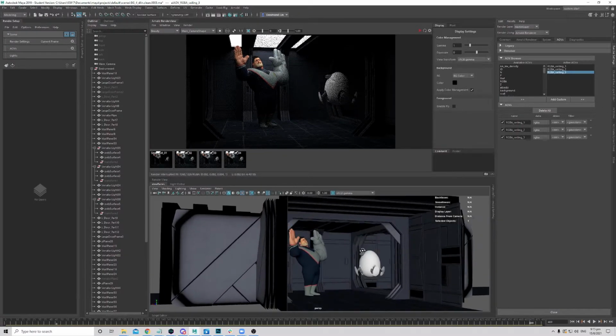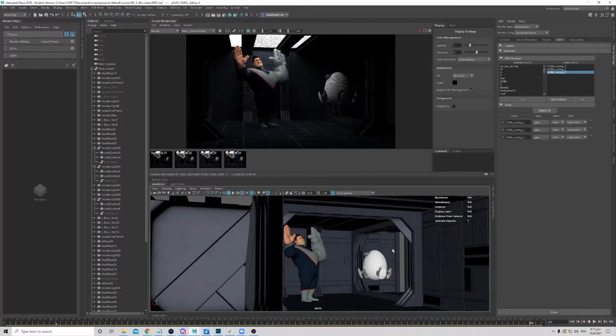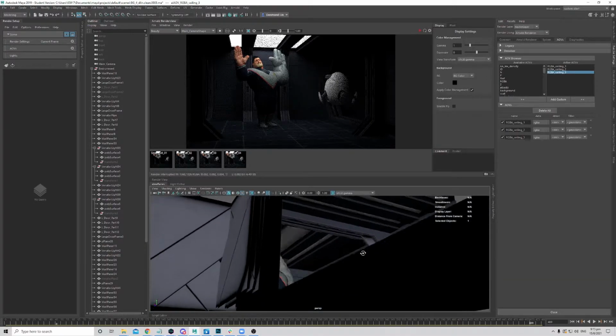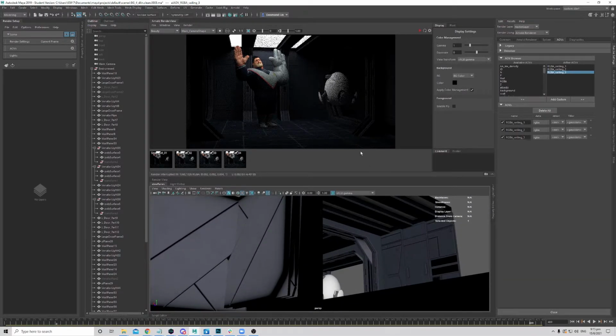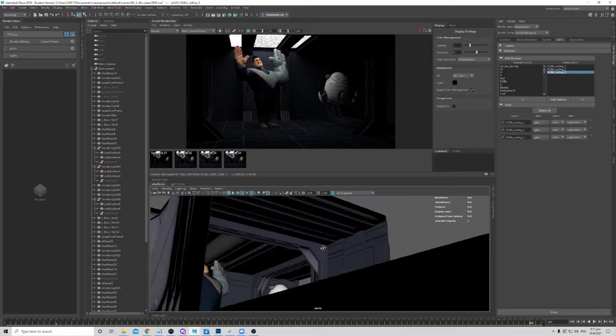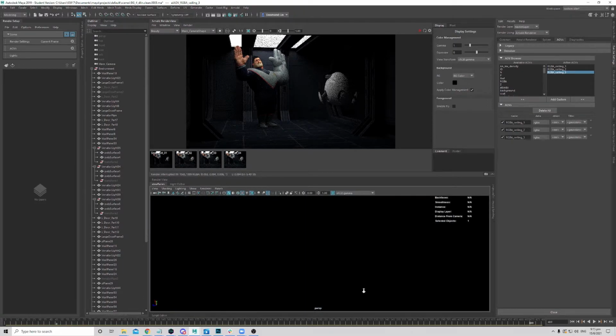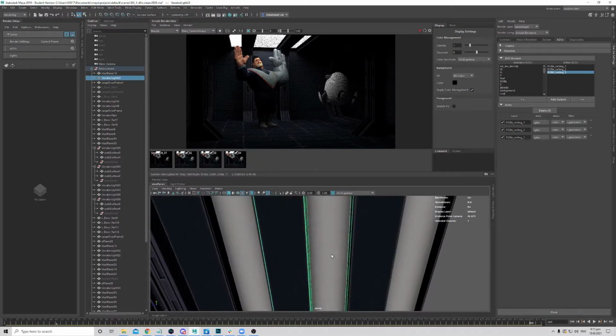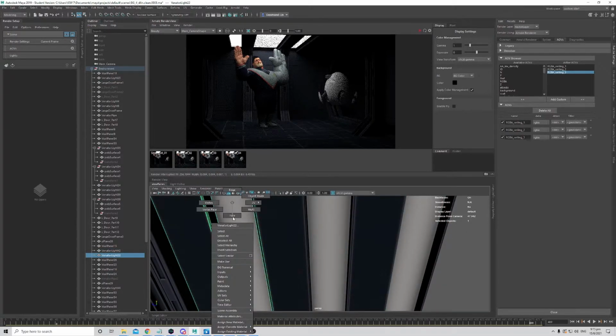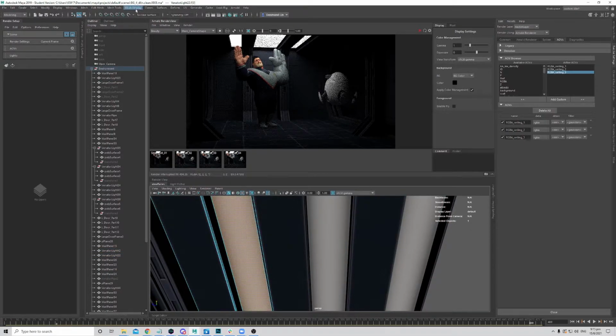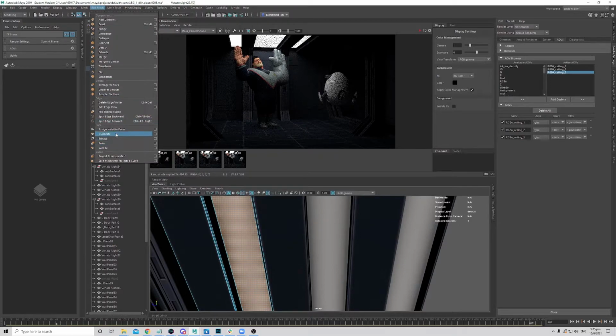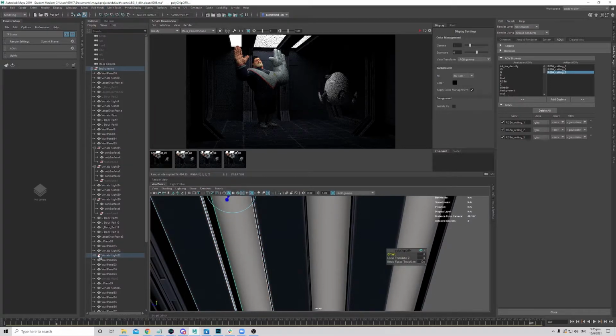I'll assume. Okay, so let's put in the rest of the lights that are in the corridor. I'll just do the ones that are nearer to the camera. Okay, so this whole mesh is one by itself. I think I can quickly select the face, go to mesh and just duplicate it. Okay, do the same for this.